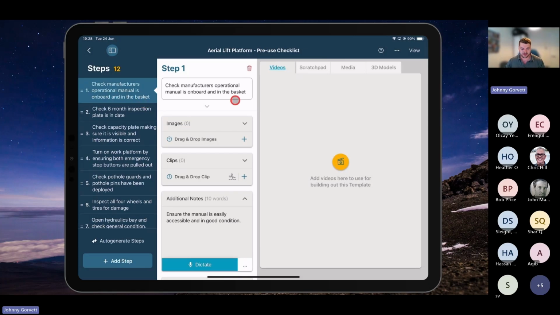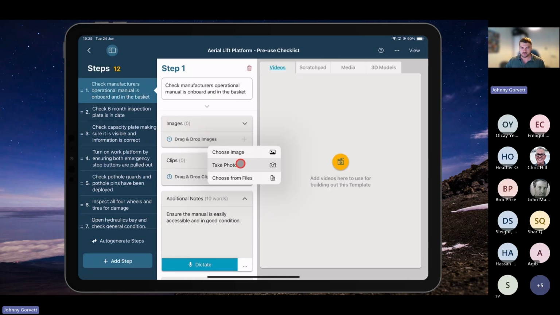So what I'm going to do is I could either do this all in the office, do the generation in an office, in a classroom somewhere, have it all set up, and then go into the field. Go in with a ruggedized iPad, you can throw it around, take the photos, and from here, I could actually take a live photo. So I could use the camera, quickly snap a photo, snap a video, and add it to the step.